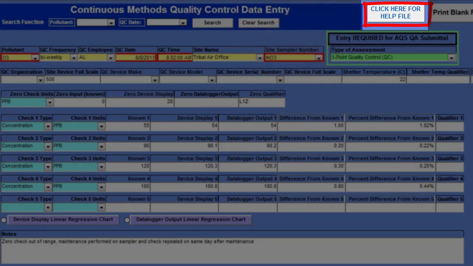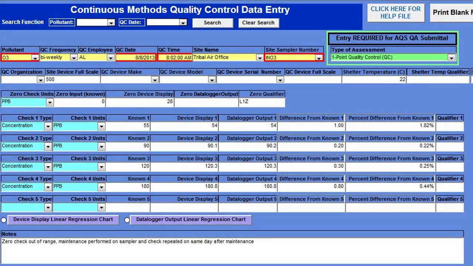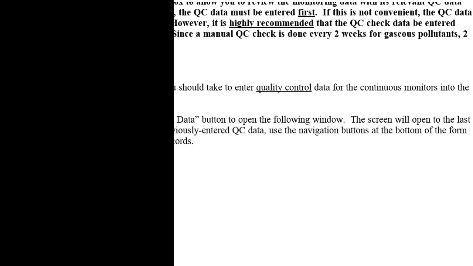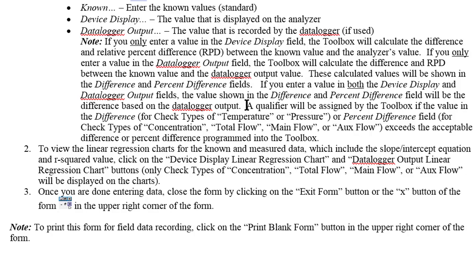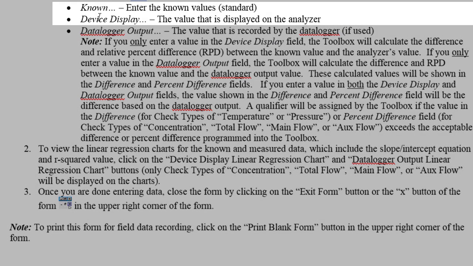So I'll go ahead and click here for help file and see what happens. That brings up my help file, and I'm going to scroll down a bit until I find something about these fields. Here it tells me about the different fields, and it explains that the device display field is what's displayed on the analyzer, and the data logger output field is what's displayed on my data logger.